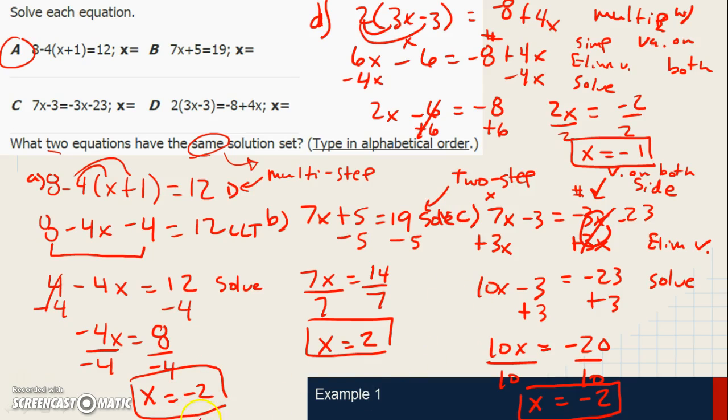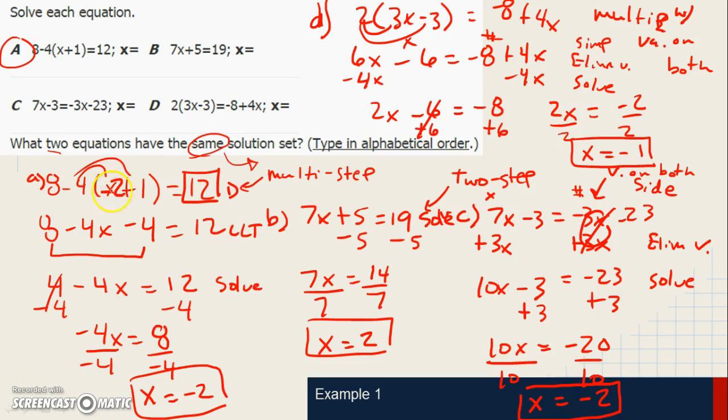And so how can we check our answer just to make sure that we found the right ones? Well, the easiest way is to take the value you found for the variable using a calculator and plug it back in for where the variable is. So I'm just going to write it right here on top of the variable. So we have negative 2. And now if we simplify this left side, the value that it should simplify to should be 12. So let's go ahead and do that.